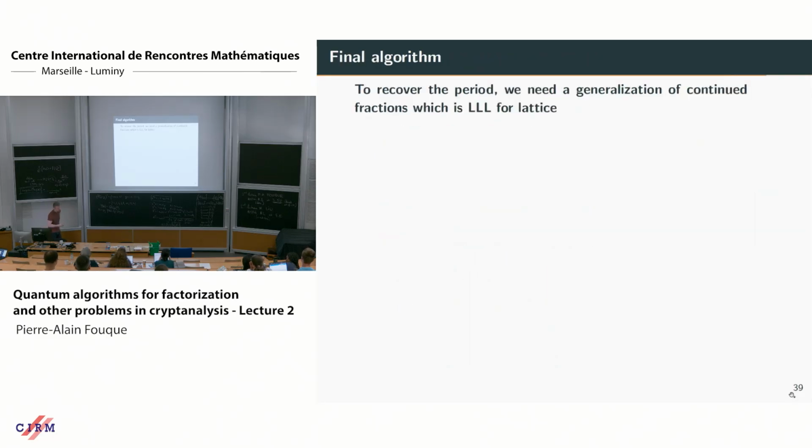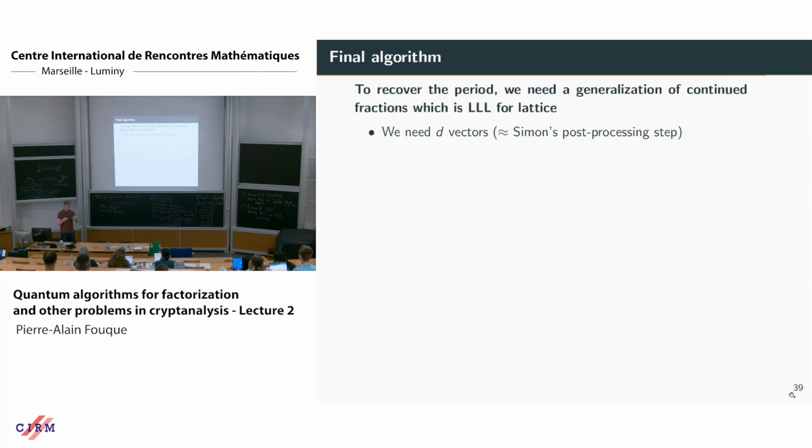And the final step: you see that I am in a much larger dimension, so it's not exactly the continued fraction. Continued fraction, in a mathematical way, if some of you are doing lattices, is exactly a very easy version of lattice reduction in dimension 2, and in a more general dimension it is what is called LLL. You can think of LLL as the post-processing of Simon's algorithm.